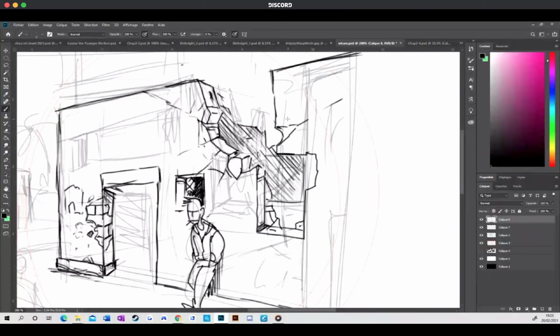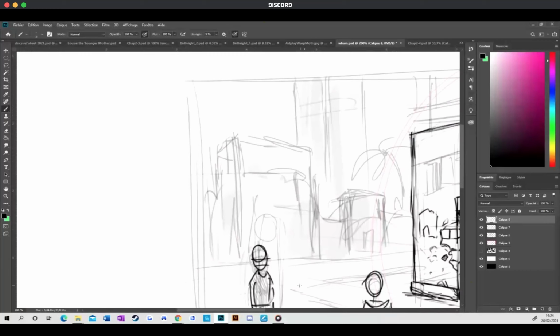As for the backgrounds, the advantage you have is that the farther they are from your point of view, the simpler in shapes they can be.